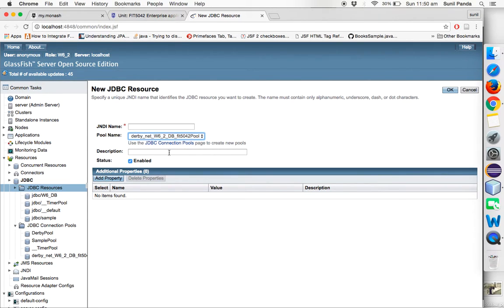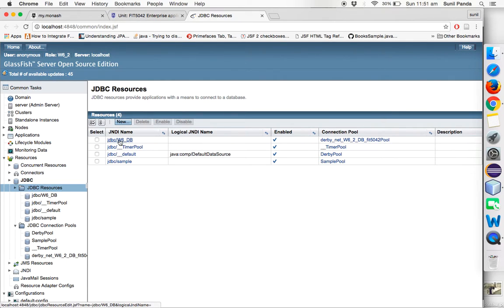Okay, if you are unable to see that pool, that's because that pool might not have been created yet. So first create the pool and then give the JNDI name and the pool name, and then say okay. Once you say okay, you'll get something like this. For me it is getting created, for the people it is not getting created. You have to do it manually. Create the connection pool, then create the jdbc resource.